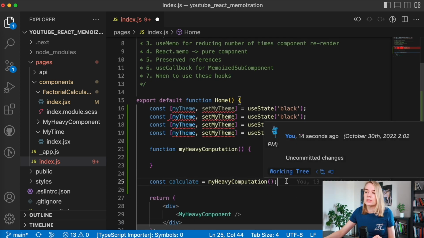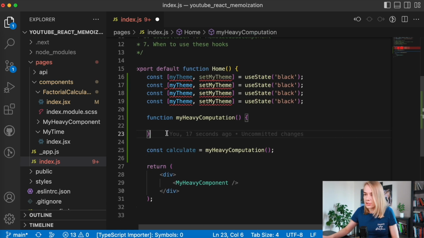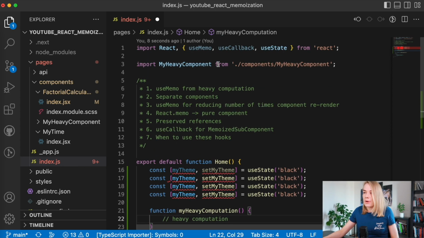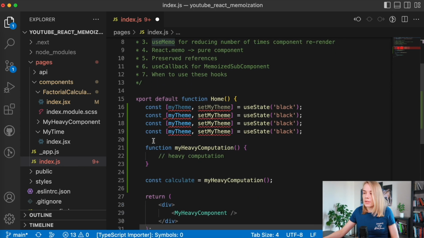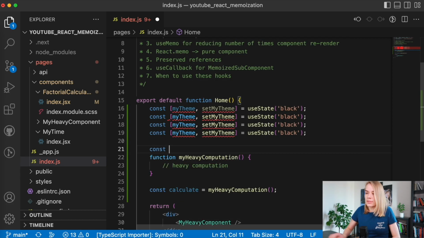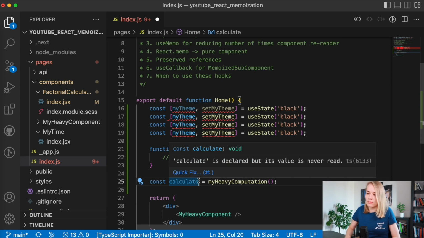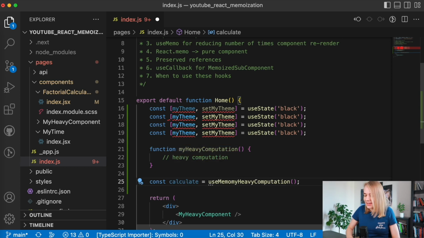Okay, how can we use the useMemo hook? We will play with everything a little later. For now, I just try to explain the syntax, how you can use them. Okay, heavy computation. useMemo is a function, and what we need to do is, for example, have a constant, calculate. useMemo is a function.